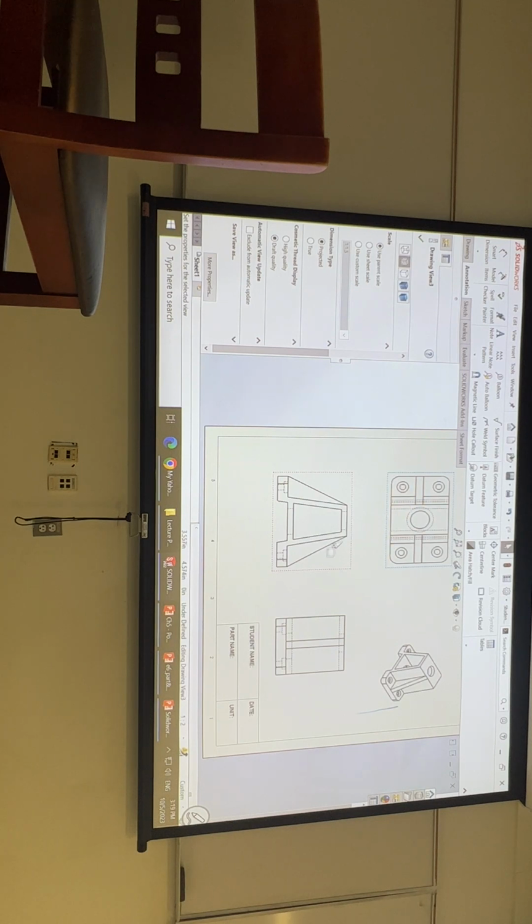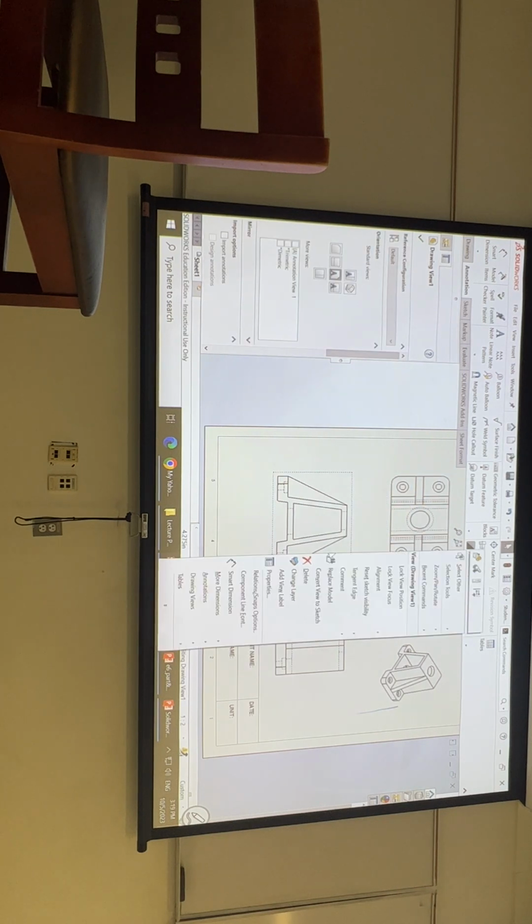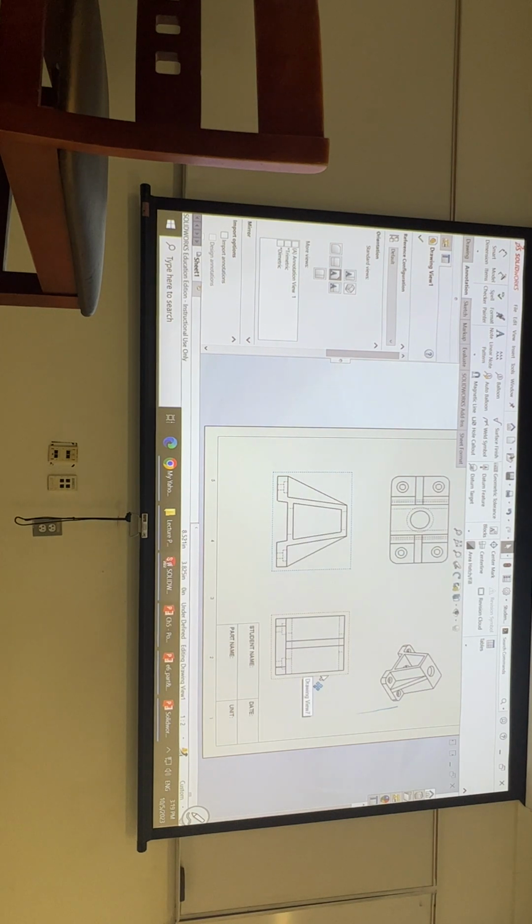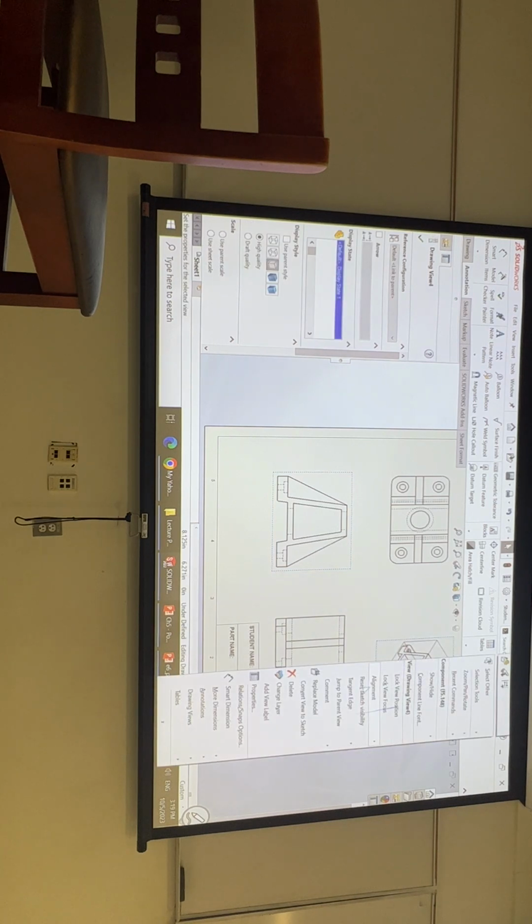So pick this view, right click, tangent edge remove. Where is tangent edge? Here. Tangent edge remove.